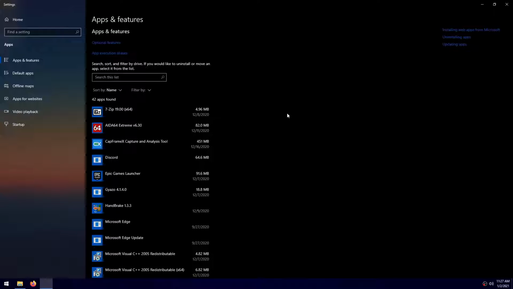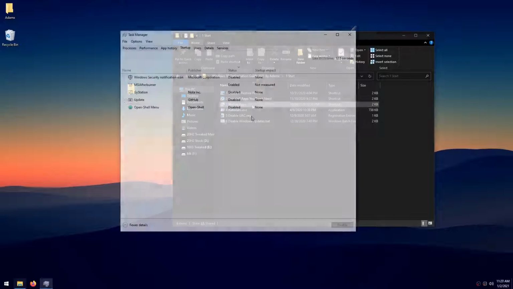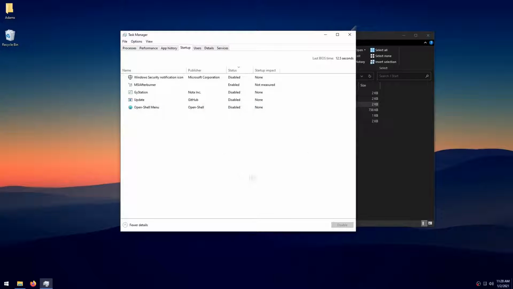It basically guides you on how to clean Windows from pre-installed programs. So after you've uninstalled all the apps you don't need, you can exit out of settings, and now you want to double click on 3 startup apps, and in here basically make sure to disable everything unless there is a program like MSI Afterburner that you need to auto start to apply your overclock. But other than that, please make sure to disable everything else, because this can help speed up your system a lot.